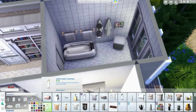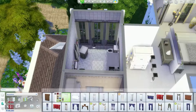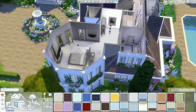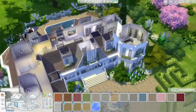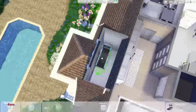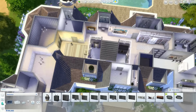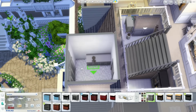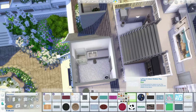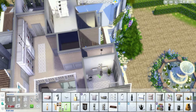This was a bathroom in here, so the bathroom was very tiled. I don't usually do tiled rooms, and entirely tiled rooms aren't something that I particularly like. I think the flooring and also the walls and sometimes the ceilings, when it's all tiled, it's just too much for me. But I think I left it like that just because I think it looked pretty good in the end, and it looks very clean. It looks very bright in there, so that's what I left it as. And this was another bathroom in here, so this one had some white walls instead, and all the bathrooms in the build ended up being a white colour.